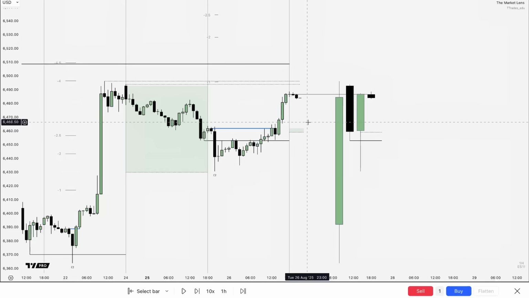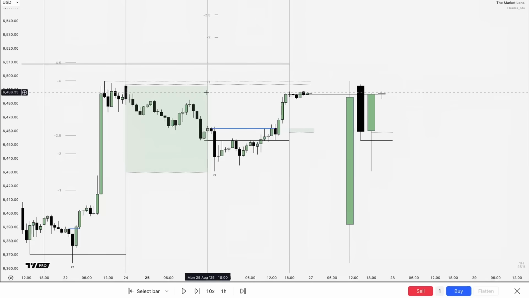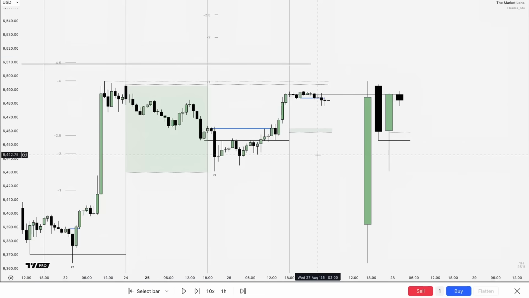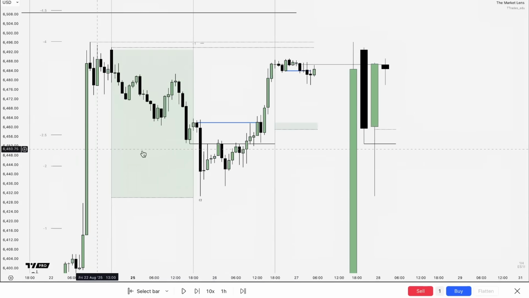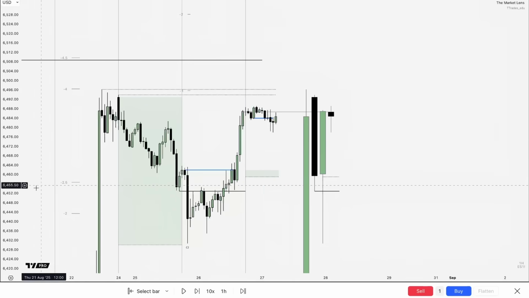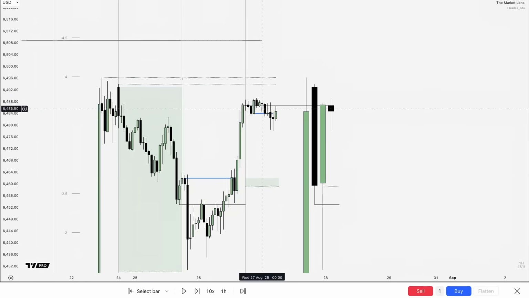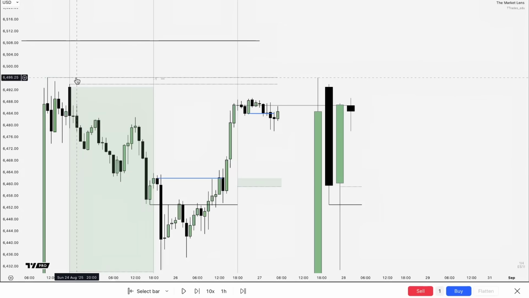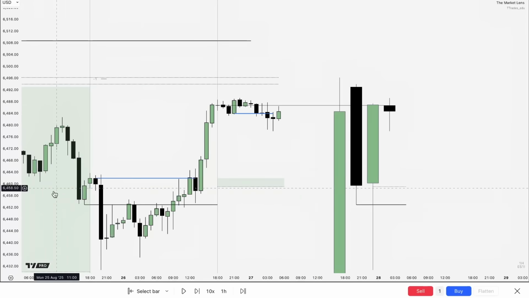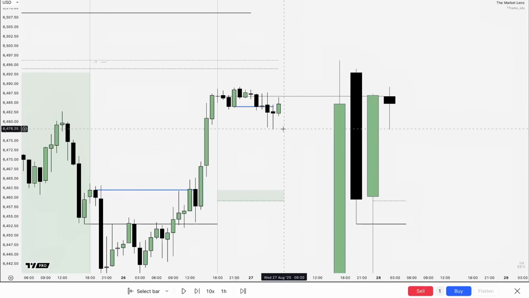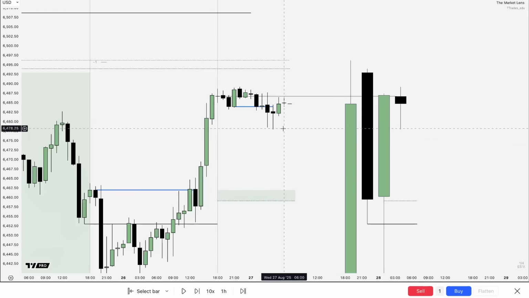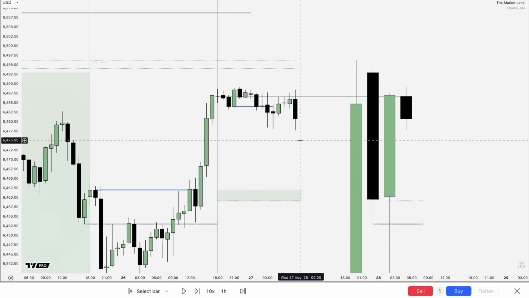So as we move ahead into the New York session, you can see we have these short-term targets as well as that previous daily high or that weekly high. And what are we doing into this? Right, you can see we do have a little reversal off previous day high. This doesn't make sense from a bearish perspective as we are just leaving these failure swings here. So that is basically irrelevant to me. And so taking a look at this, this could be considered a retracement, but I don't really trust this. This is just a consolidation.